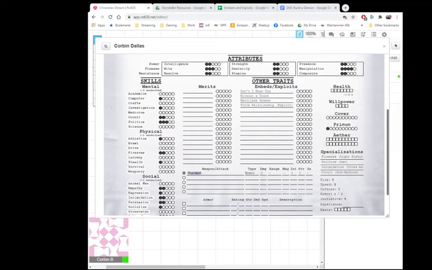Merits, I get 10 dots of merits. Merits always take a long time. Okay, the demon form is going to take the longest time. I always hate doing demon form.